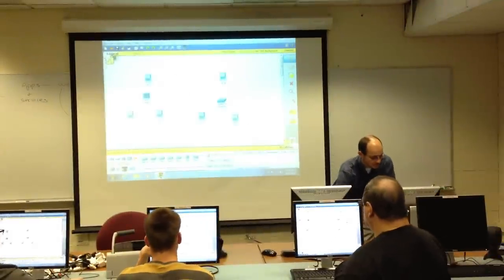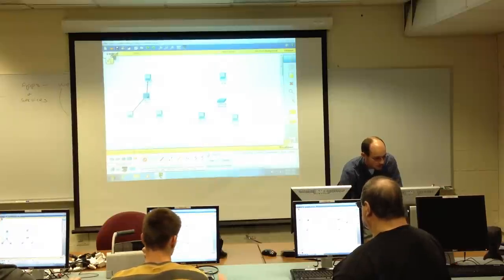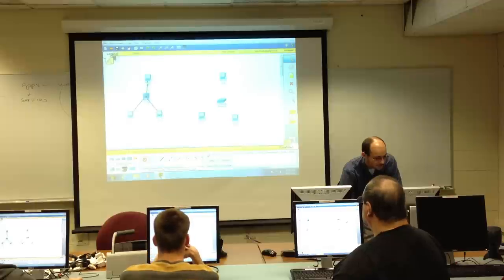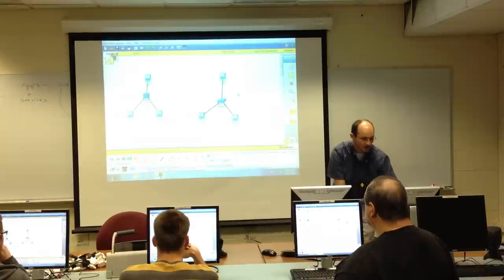So like I said, in the interest of saving time, I'm going to come down, click on the quick connect. Hold the control key before I click on the auto connect. And then I'm going to click on PC 0, hub 0, PC 1, hub 0, PC 2, hub 0. Then I can do the same thing with the same tool. I'm going to go over here to PC 3, click on switch. PC 4, click on the switch. And last, PC 5, click on the switch. I'm going to hit the escape key to drop that tool.